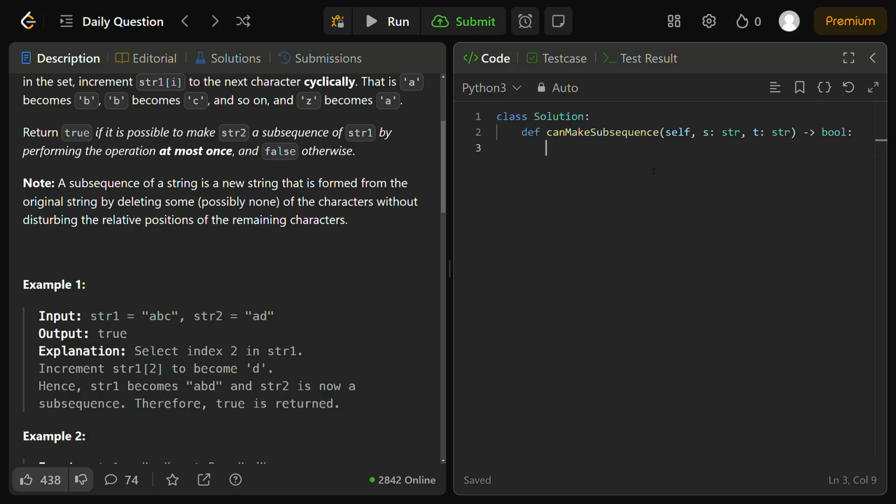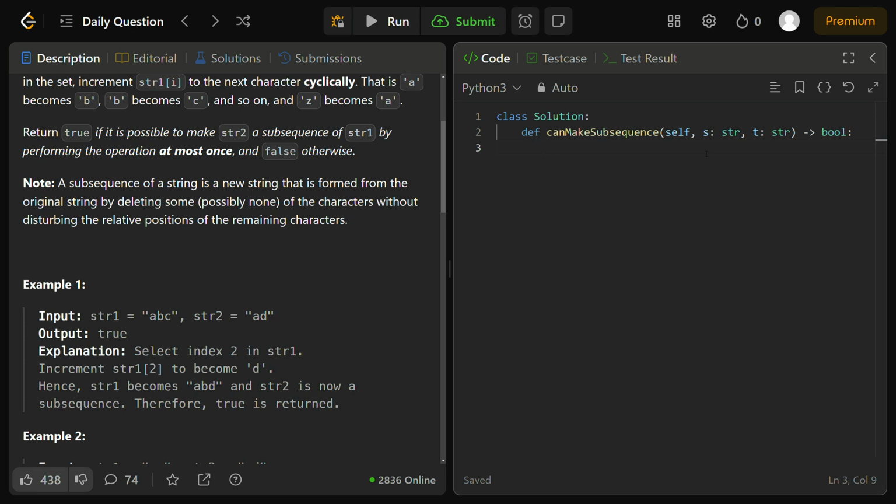So for a quick reiteration, j is going to be the pointer that tracks the current index or position in t, and s and t are simply our inputs. We simply have to check the direct equality, right? If the current character is equal to t at index j, or the rotational match, if we apply that operation exactly once to the current index and rotate it to see if it then equals the current t at j. I'll talk about how that actually works a little bit more in the code.